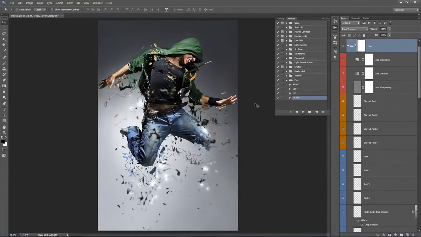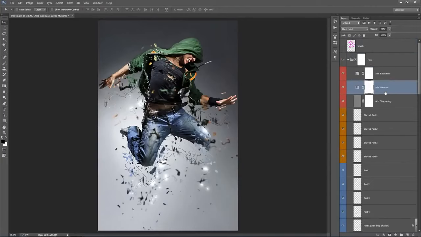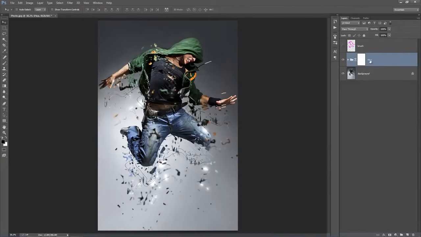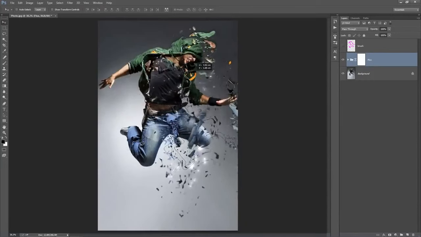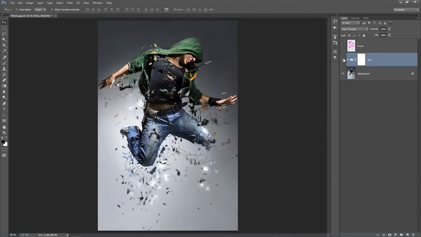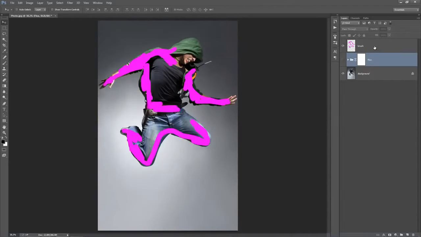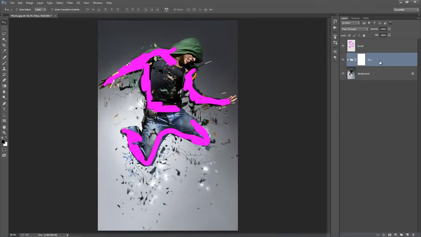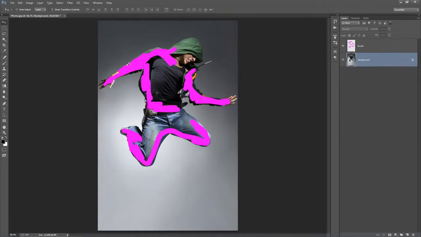Okay, so the action's finished and here is our result. Let's go into the Layers panel and talk about what we have to work with here. We have this one master folder called Flux, which has all the effects in it, and we have this top layer, Brush, which was the initial area that we brushed. If you wanted to start the action again, you could just delete the folder, brush into different areas and run the action again.